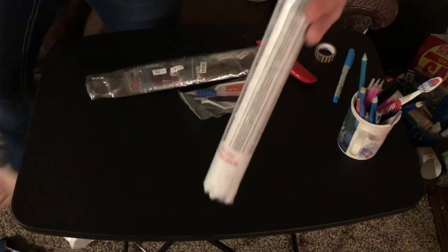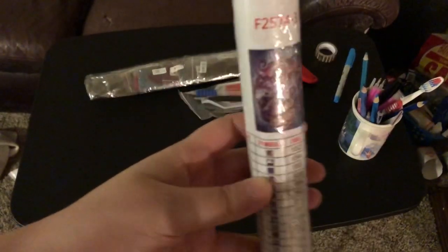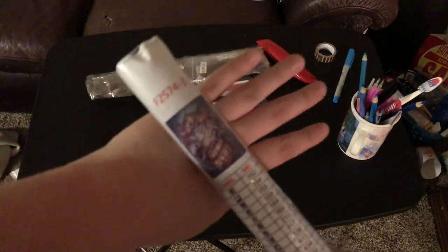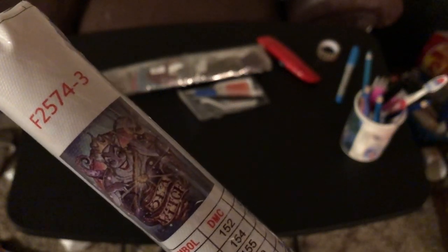I don't know if you can see this, but it is, focus. Not focusing. There you go. It's a sea witch. So, this is a 30 by 40 and it has 35 colors.